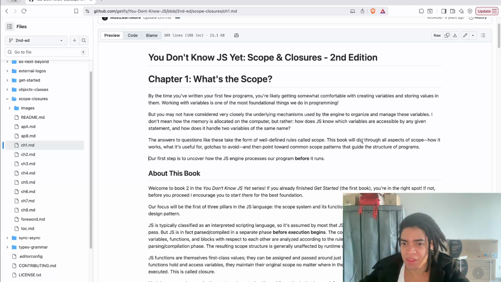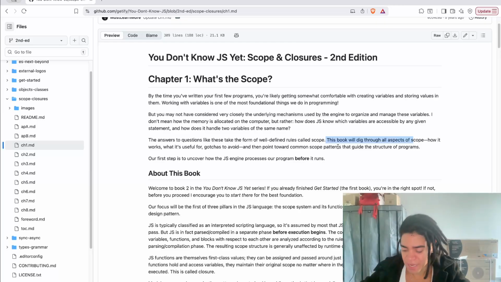So this book will dig through all the aspects of scope: how it works and what it's useful for, gotchas to avoid, and then point toward common scope patterns that can guide the structure of programs.